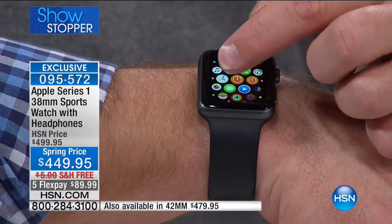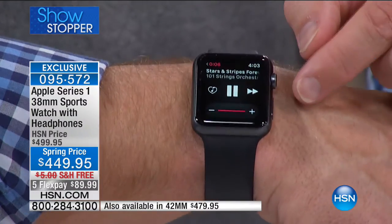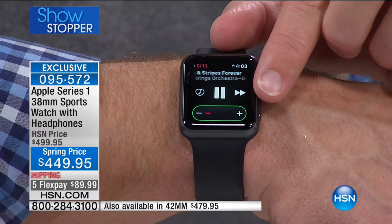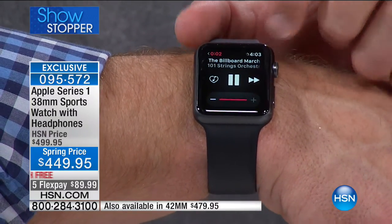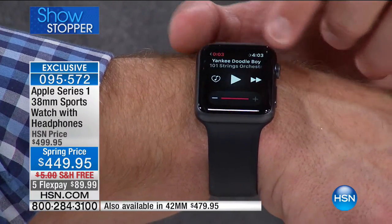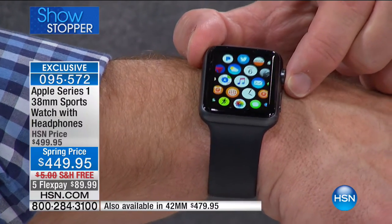Have you ever been at a party and you're the DJ and you want to play that song or that music? And the thing is, I can control it from right here. Turn it down. I mean, you're able to control that. And by the way, this configuration, we're giving you headsets. We're giving more than you would get anywhere else. I mean, tons of options, but tons of control right here on your wrist. And that's just the multimedia aspect. We haven't even gotten into how we can place our telephone calls.